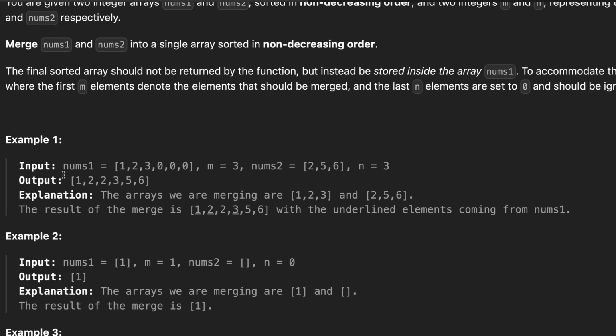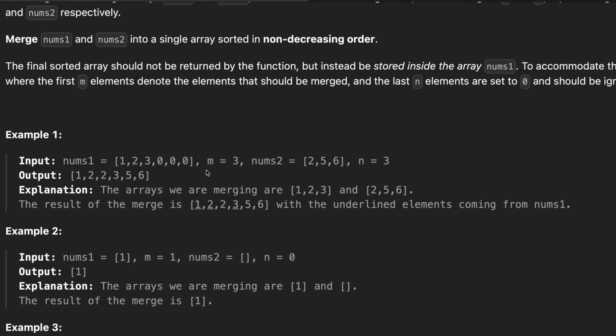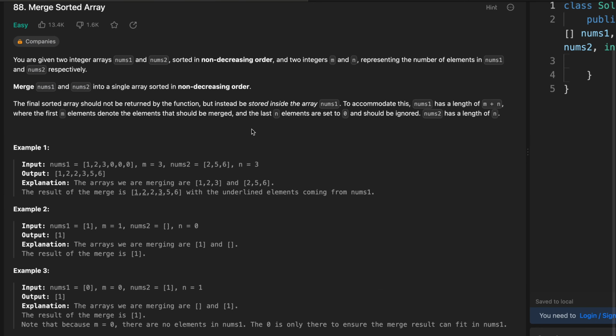So you can see the input nums1 equals 1, 2, 3, 0, 0, 0, m equals 3, nums2 equals 2, 5, 6, and n equals 3. The m is the number of elements in the first array, and n is the number of elements in the second array, right? Also in the problem statement, we have been told that the total length of the nums1 array is equal to m plus n.